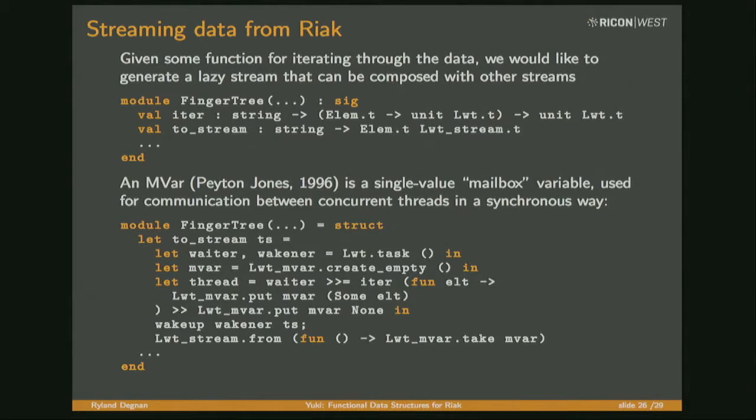So one other application of this that I wanted to talk about is taking this data structure that you've created, stored in key value pairs in Riak, and querying in different ways, sort of translating the logic of the query from the library itself to something that's provided by the user. So in this case, we want to take a structure that's stored in Riak and translate it into a sort of lazy stream that can then be combined in the user's program.